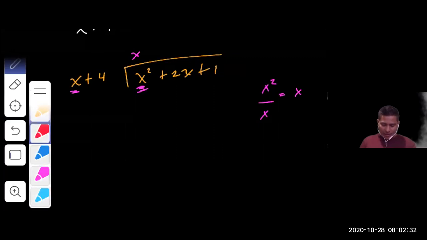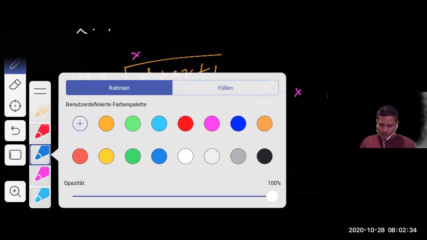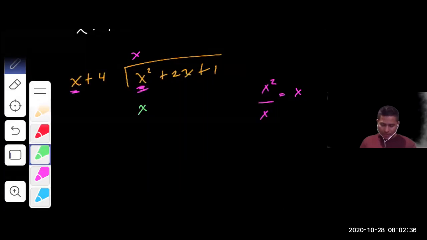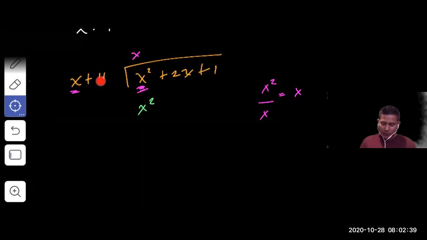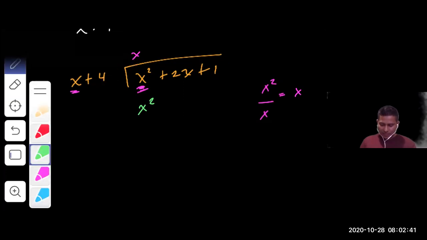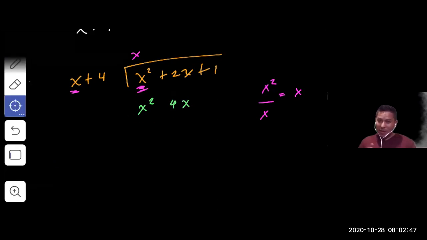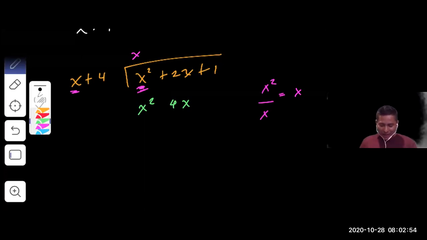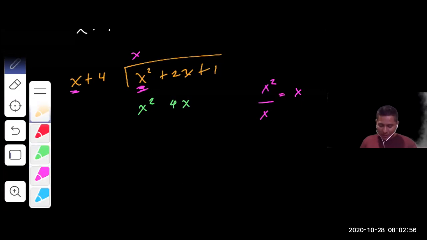Okay, I'm gonna use a different color here. It's x squared. And this one, x times 4, guys, is 4x. Okay, that's it. All of them are positive, right? But do you remember that we subtract? Okay, after multiplying, we subtract. We find the difference. Okay, what are we gonna do, guys? All of them were positive. All this was positive actually. This was positive. Okay, this was positive too, right?